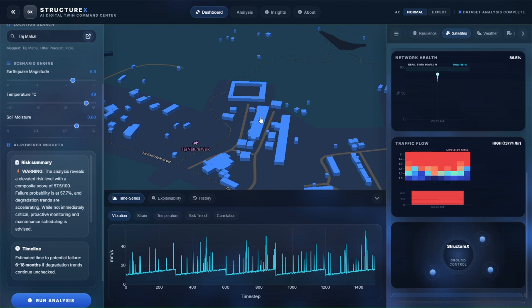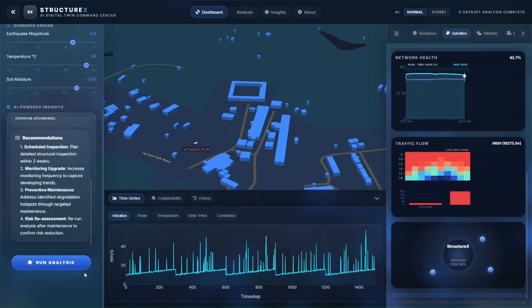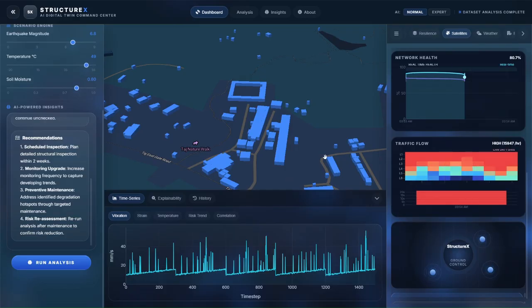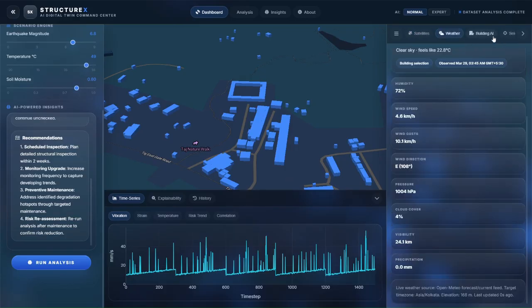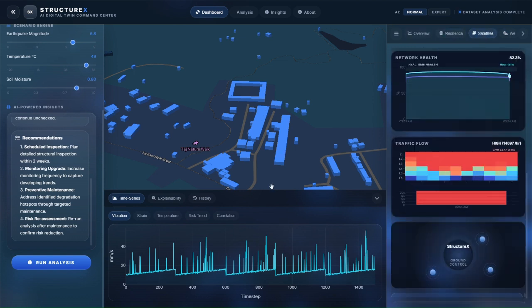So without costing a penny, we can directly run it through over here and tell in the upcoming years, when the temperature is going to increase due to global warming, what will happen to that infrastructure. So we can use this temperature, this degrees Celsius bar over here, and run the analysis as I did before, and it would interpret the data accordingly. You can see it would interpret the weather, satellites, all that.